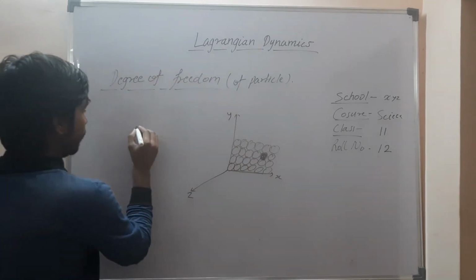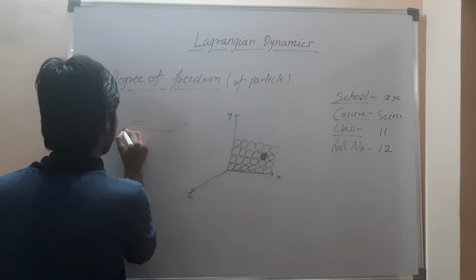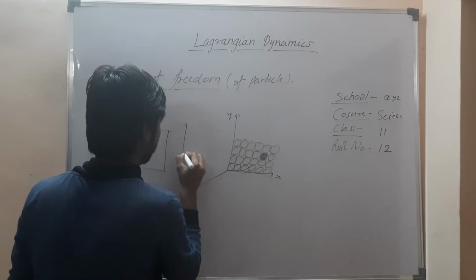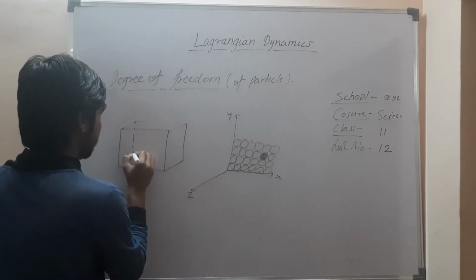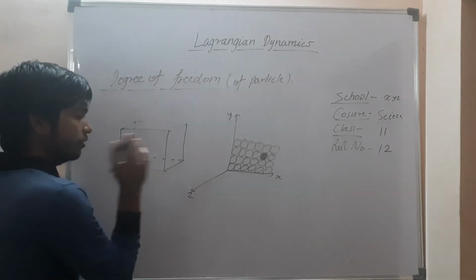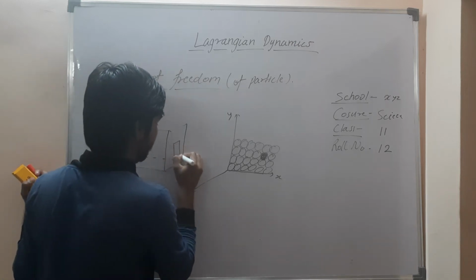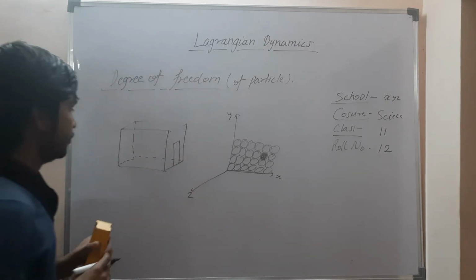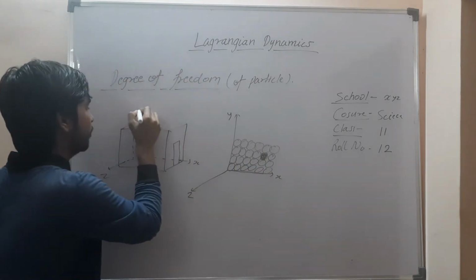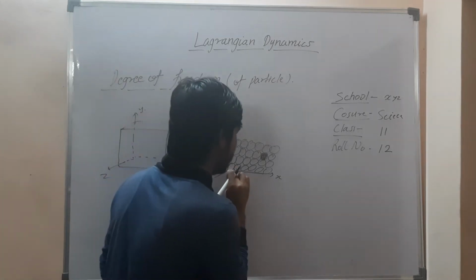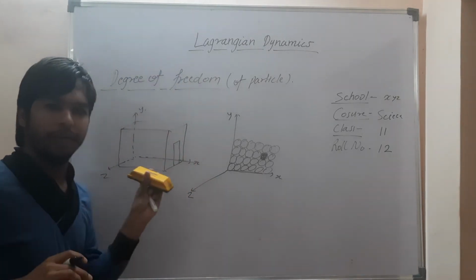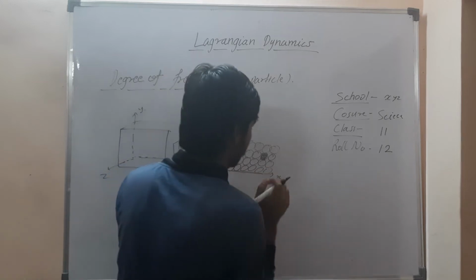Similarly, let me make one for better understanding. Let me take row 1. This is the room, and this is the left gate. For telling this, let me take this is z axis, x axis, y axis. So you are telling that this is the fifth ball in the x axis. That means you are defining the x axis. You gave him one piece of information that in the x axis that is the fifth ball.